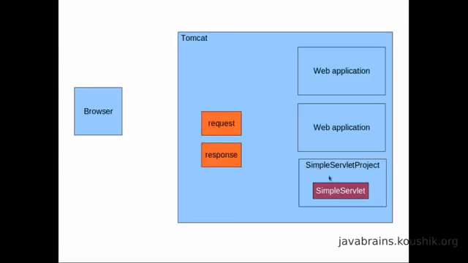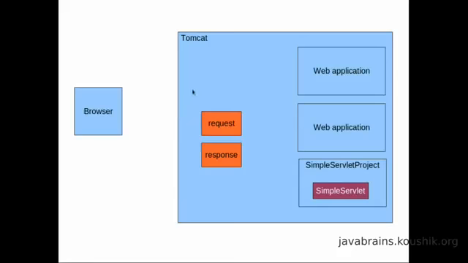Now, after executing this servlet, this is again our code. We have written this servlet class, and this object has been initialized by Tomcat. So this code that we have written, the doGet method, runs, and then it pulls data from the request, writes response to this response object, and then it completes execution. Now, the response object is sent as HTML by Tomcat back to the browser. So again, Tomcat creates the request and the response.